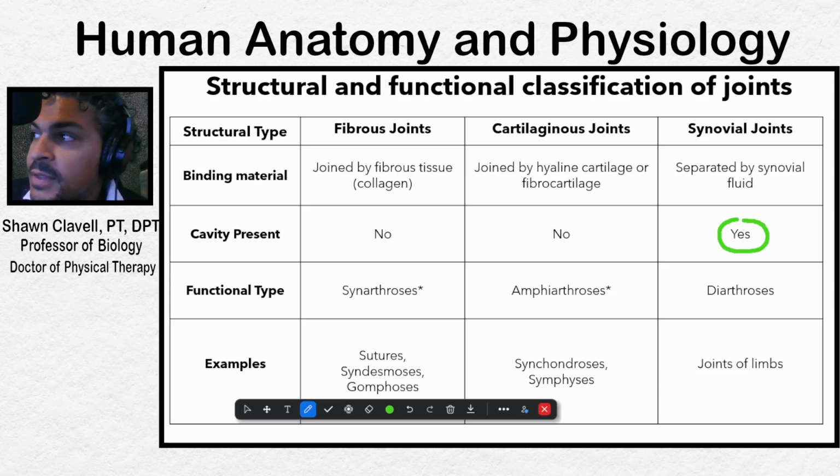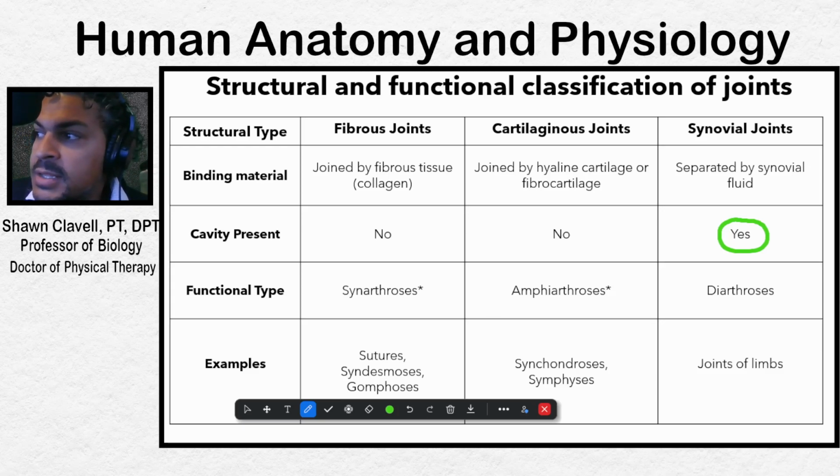You can see here that there's actually a space, and for the most part, it's what might be called a potential space, meaning that there could be room when our fingers, when the joints swell. That's when we see that there's more space in between. But for the most part, those bones are close together, held together by ligaments and other structures. But there is space. There's potential space in between those joints.